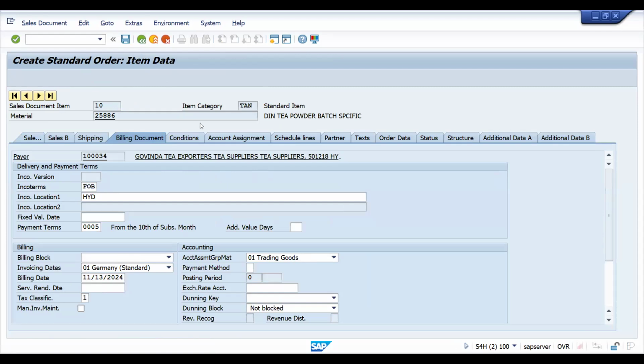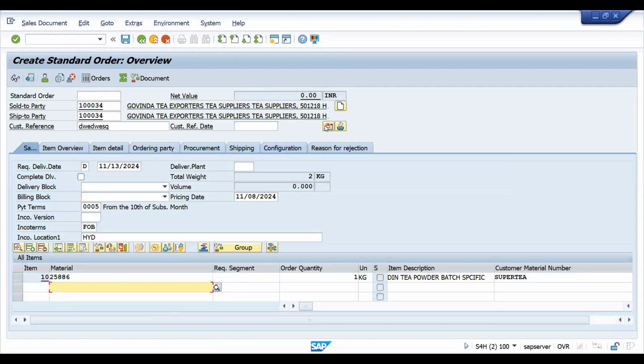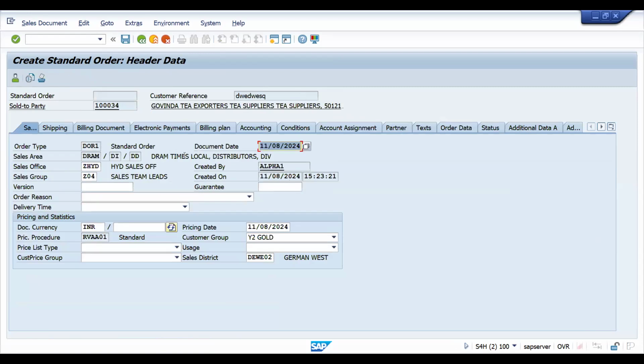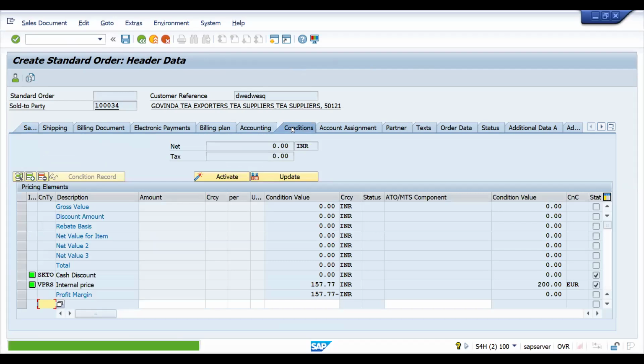So let's go to the header first. Because we don't have any condition record, right? So that again needs to be proved. So your exchange rate, it is not copied. So let's try to do it. Maybe I will put it. So for conversion, you have a validation because we maintain the currency in another place. Okay. So now let's go to OB08 again.